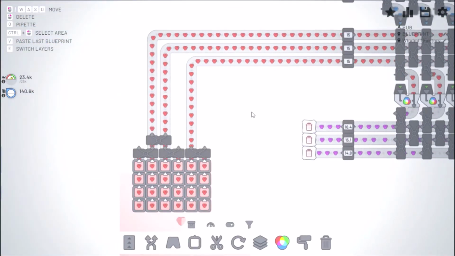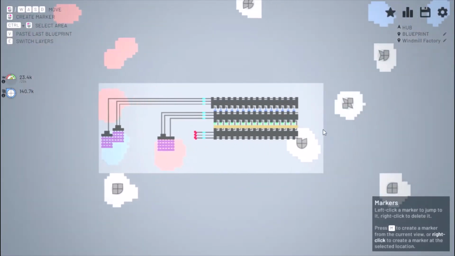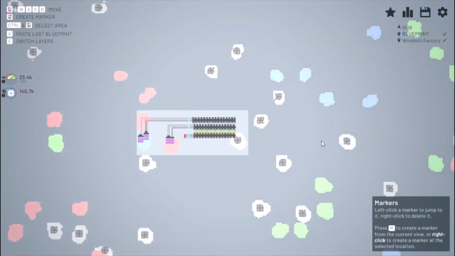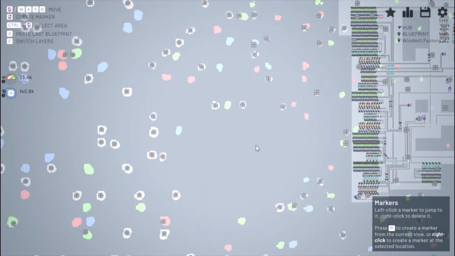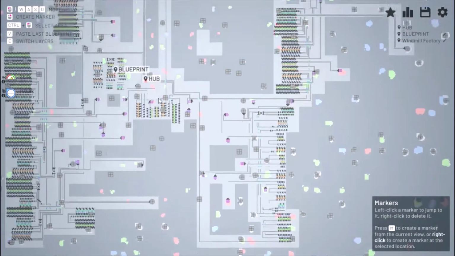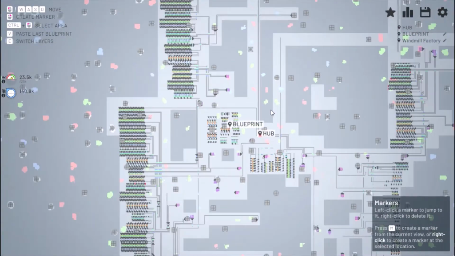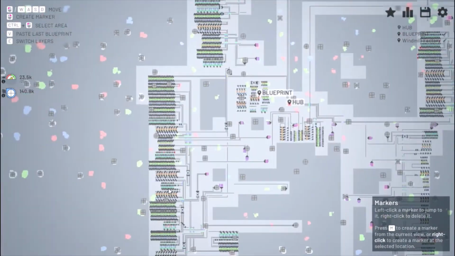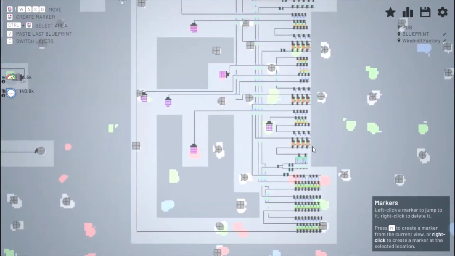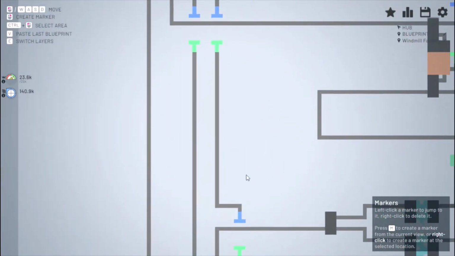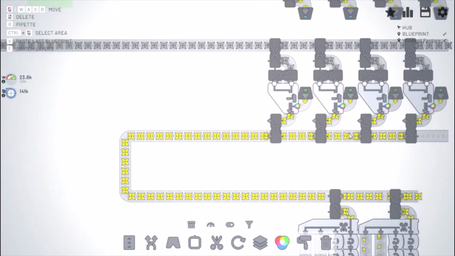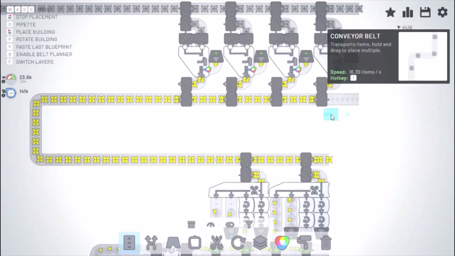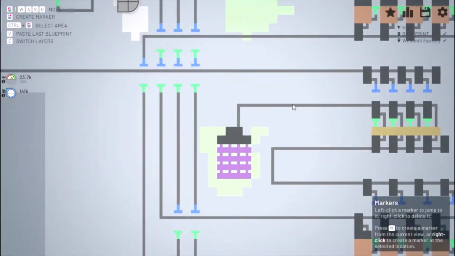And I'm trying to use that to my advantage because it literally has no cost. You can build anywhere, everywhere, expand to infinity, and it will make your life easier. Because as you can see, this is pretty simple, right? If you want to build more output, just expand it into another place.